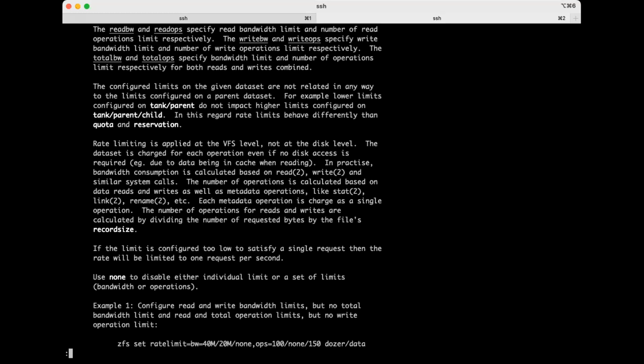And at the VFS level, we also want to enforce the limits as soon as possible, before we hold too many locks. Some locks are fine, like range locks probably are okay, because we will be slowing down the entire data set. So all the operations that go to the given data set, it's fine if we slow them down, but we don't want to go into DMU or somewhere deeper and then decide that we have to sleep. So we want to enforce them as soon as possible, and we want them to be predictable.